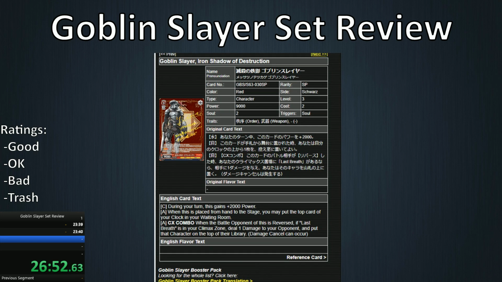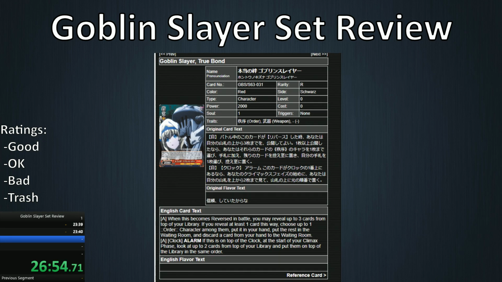All right, next card. Goblin Slayer True Bond. That's a level 0 2k. It's an on-death Rize. The other effect is it has an alarm. If this is on the top of the clock at the start of your climax phase, look at up to 2 cards from the top of your library and put them on top of the library in the same order.